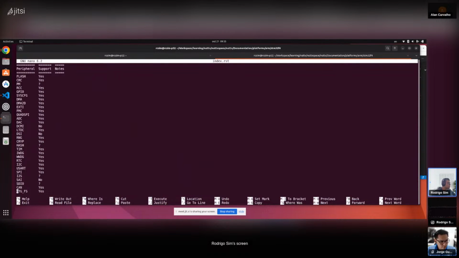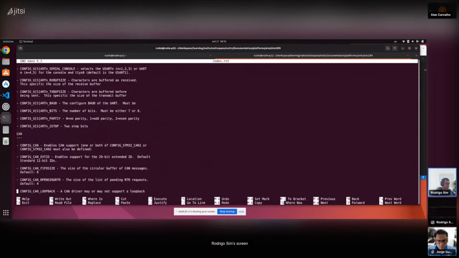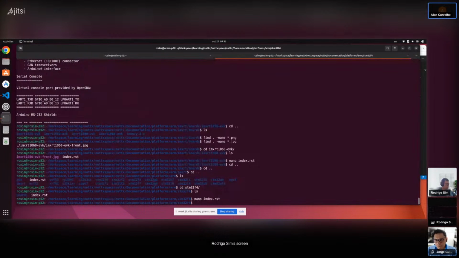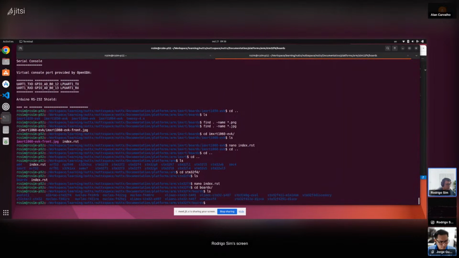It seems like a little generic one. But I think there is a file that includes the other ones. Maybe it's in the boards. Oh no, in the boards I don't have it.